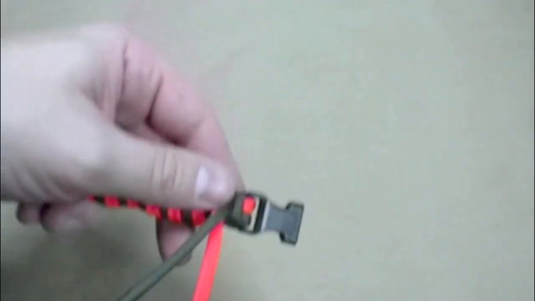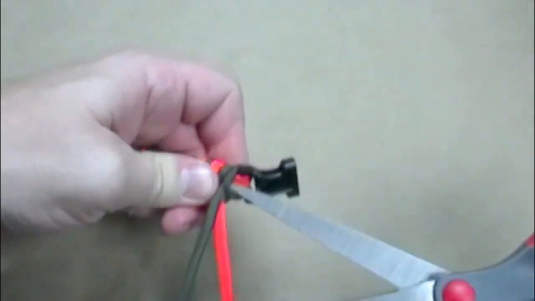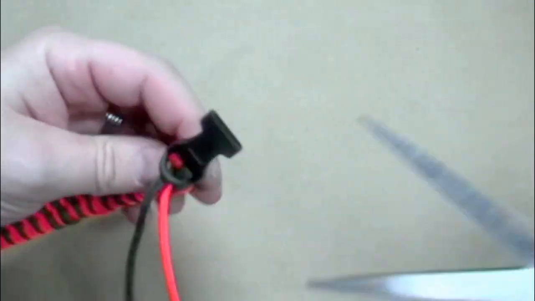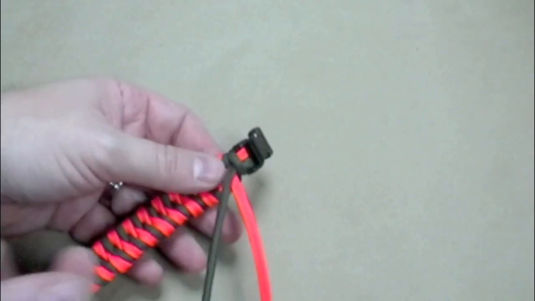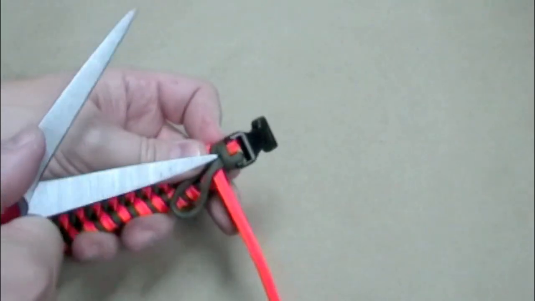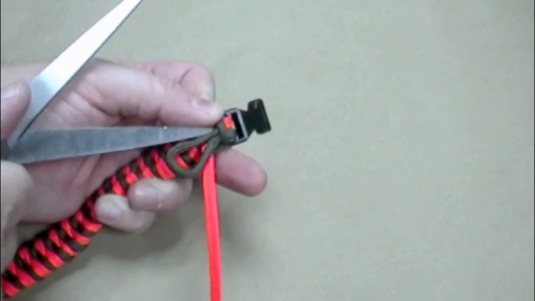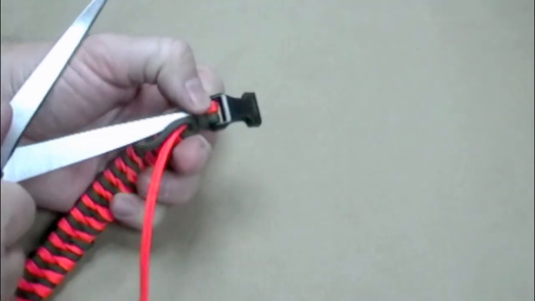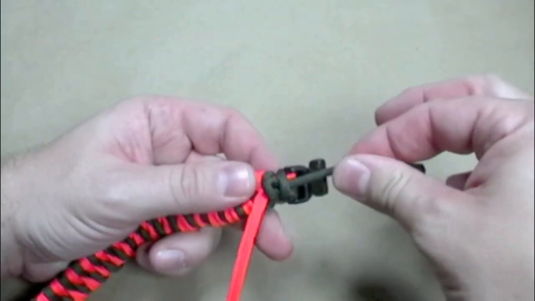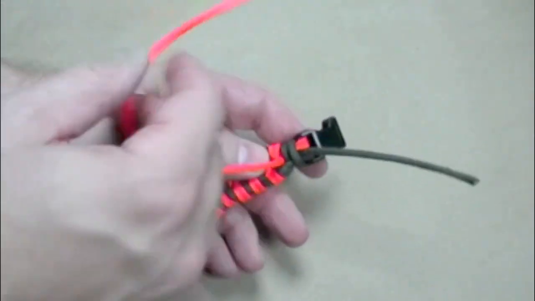To do that, you can take the end of your scissors and just kind of work it into the loop there and kind of pry that up a little bit. Just work on that and you should get a little space there. Now, we can take our cord and kind of shove it through that loop. You might have to use the end of your scissors to kind of get that to go up through there. Just keep working with it. You may find something a little more suitable than the scissors, but just get something to kind of feed it up through there and pull that tight. Then you want to do the same thing with the orange cord.